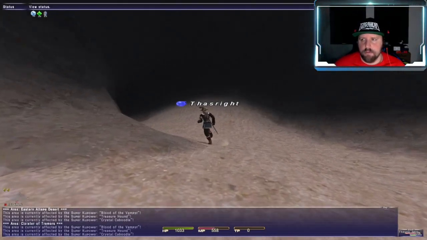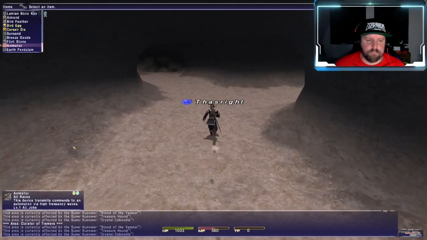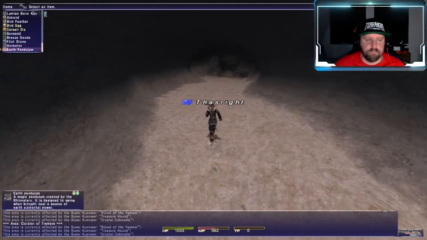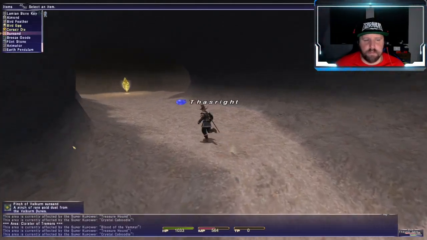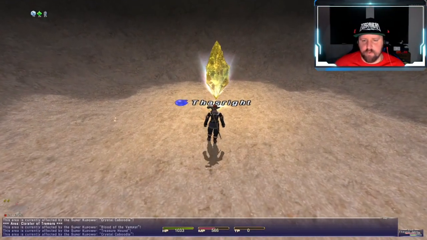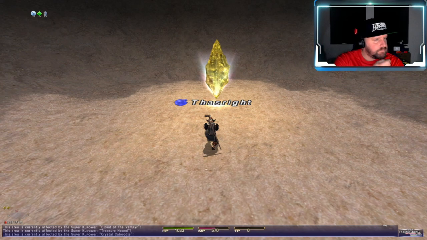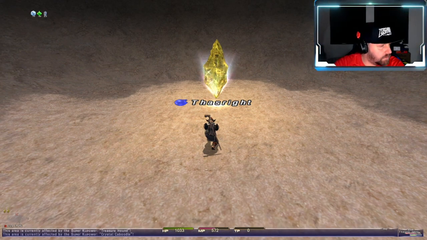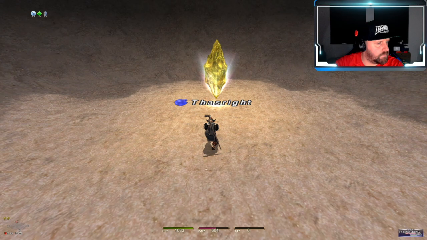Okay, wait, I still have the sun sand on me? Well, I might as well just resell it. Alright, well, before we go in here, I need my MP back. What does the next quest like this look like? So after this, talk to Jiro and then talk to Korimaru, okay. Next quest.